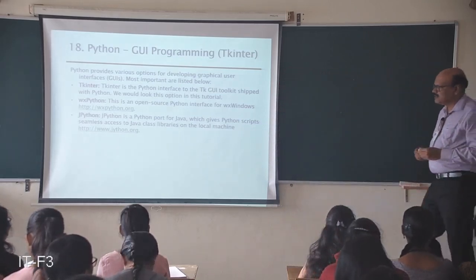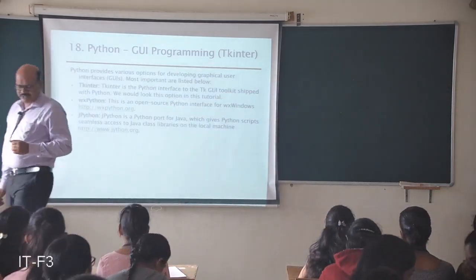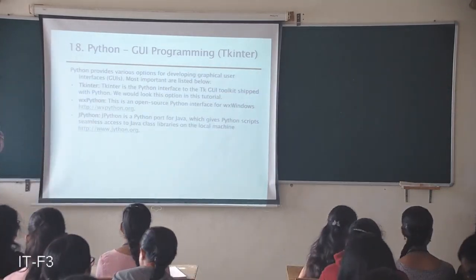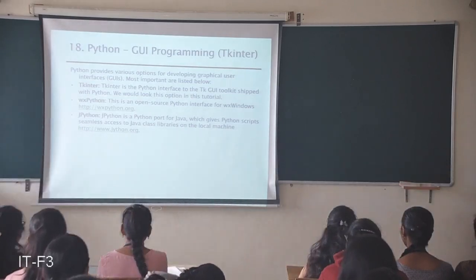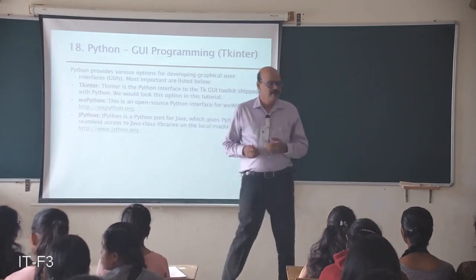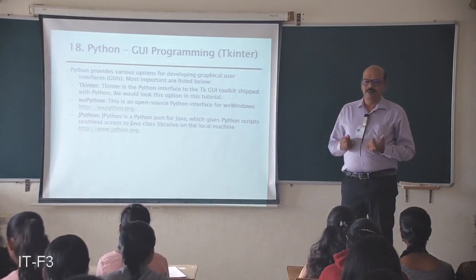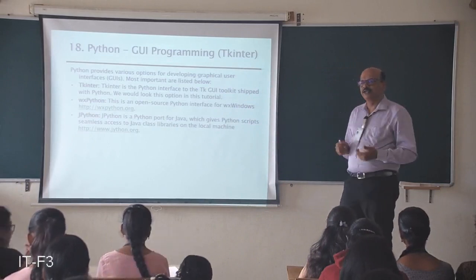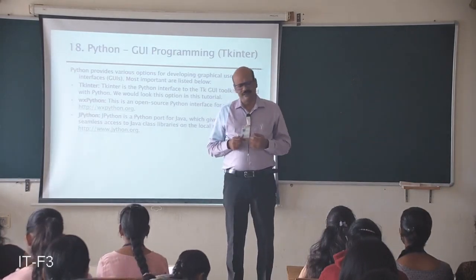So what I have done is I have prepared a PPT in one specific style. First, I have given a brief description about the GUI gadget. Say for example, if it is a label, a brief description about the label: where you can use it, what it does, all that. And then I have given the syntax.